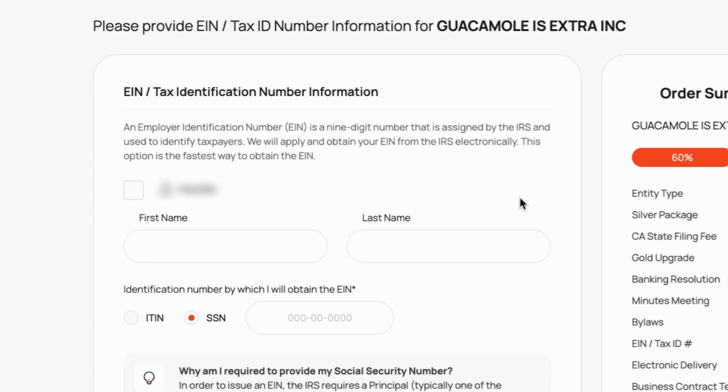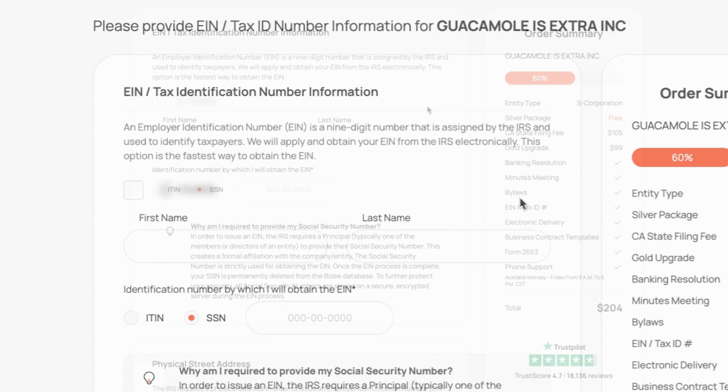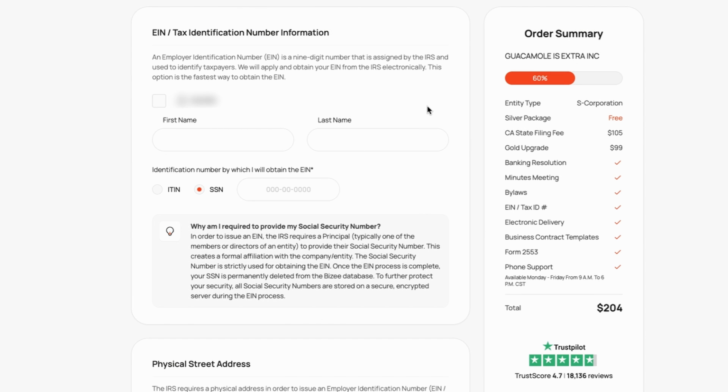So it's asking here for a contact of a person to get this information. You're going to get eventually in the mail an SS-4 letter, which is the document that the IRS sends out that has your tax ID on it. So we're going to select the person we've been selecting this whole time to get that letter.